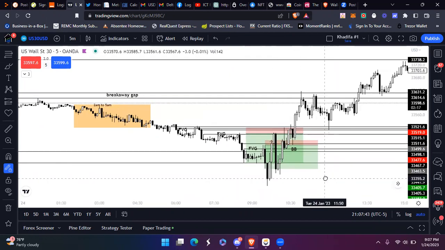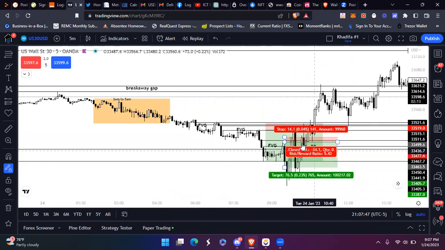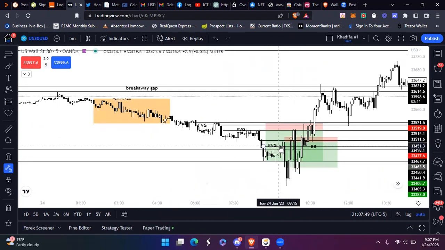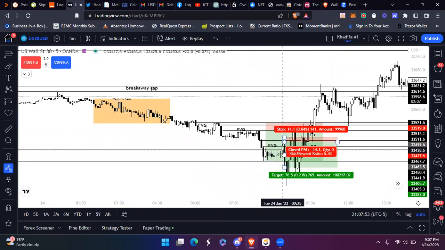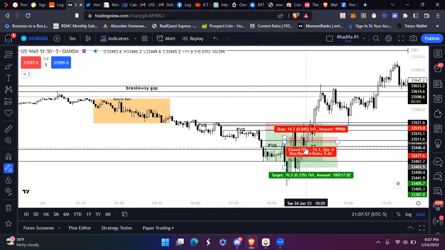And then I just went ahead and identified the breaker block here that we see. We see this low, this high, this lower low, and then we see that broken. And so we see price come back down and retest that breaker block, perfect. Right there.